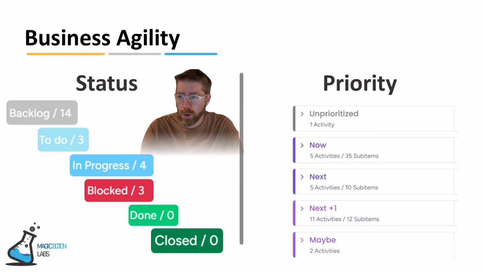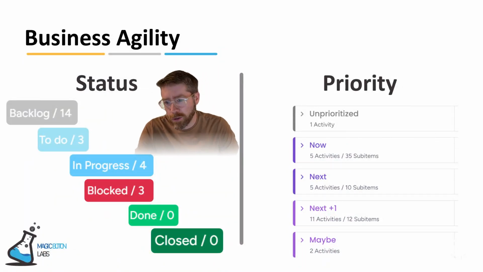So, hopefully, you're watching this because you want to be agile in business. It's a really good thing to be agile, to be able to adapt to change quickly. But to do that, you need a foundation for your teams that has two different views, of which most teams only have one of those views typically. And I want to show you both and how they interact with each other. So, those two views are status, which everybody has, and then priority, which most teams are lacking.